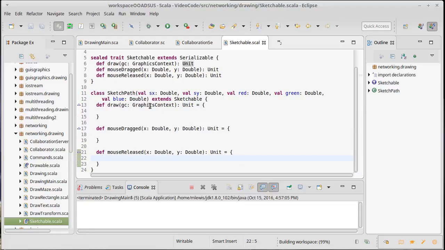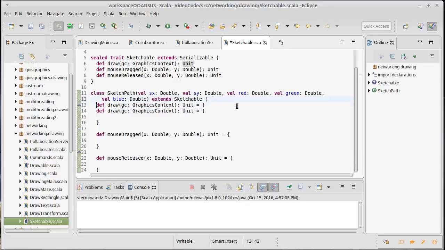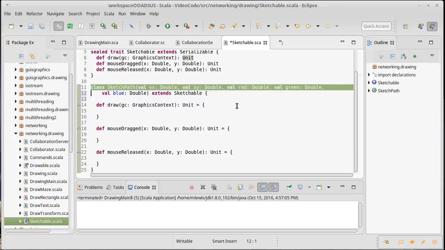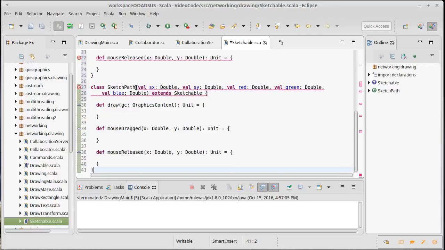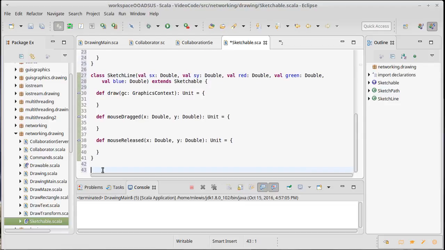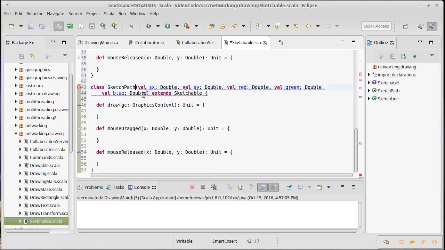Save that off. It's happy. Okay, we still have to fill in these methods to make them so they actually do anything, but at this point I'm actually willing to take and copy this and go ahead and create my other subtype. So we have the sketch path. I want to do a line. I want to do a rectangle.